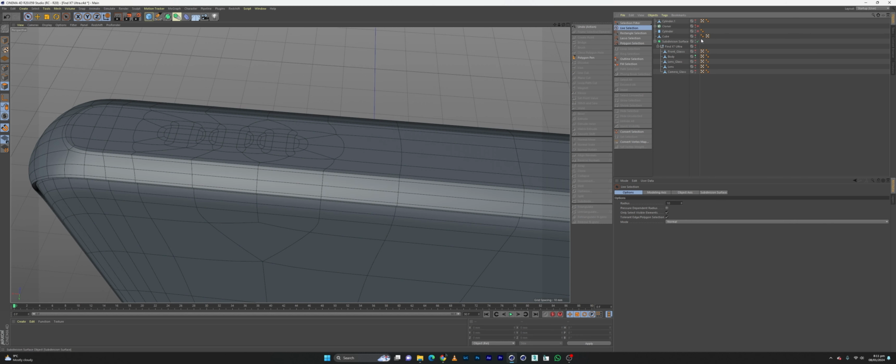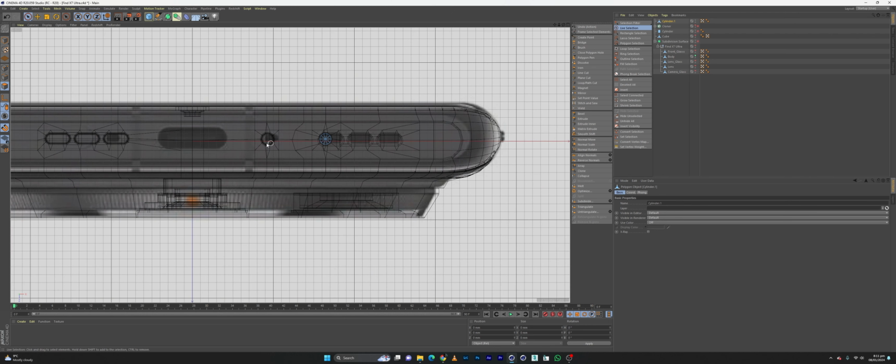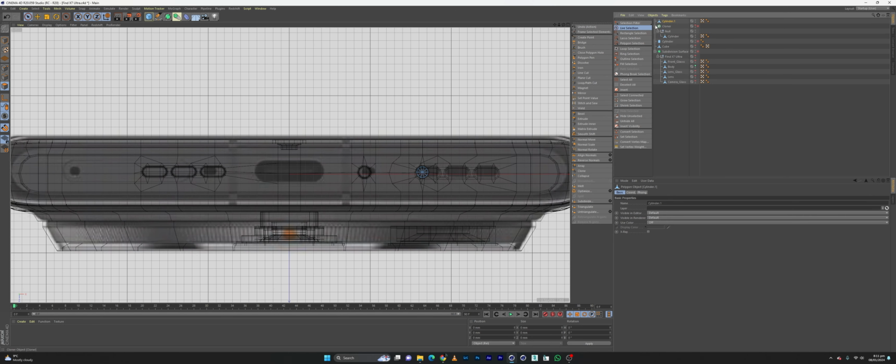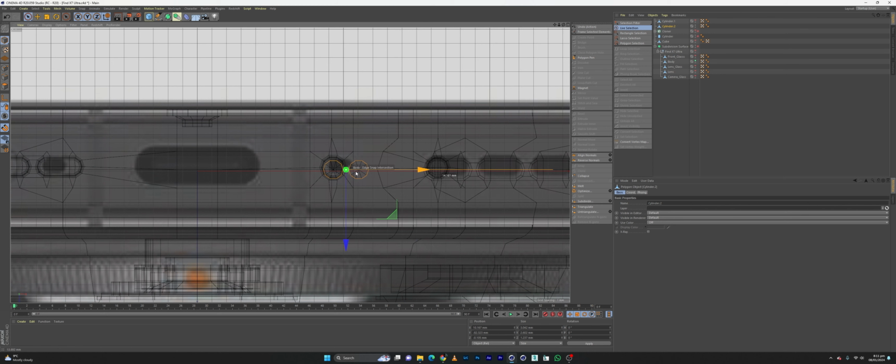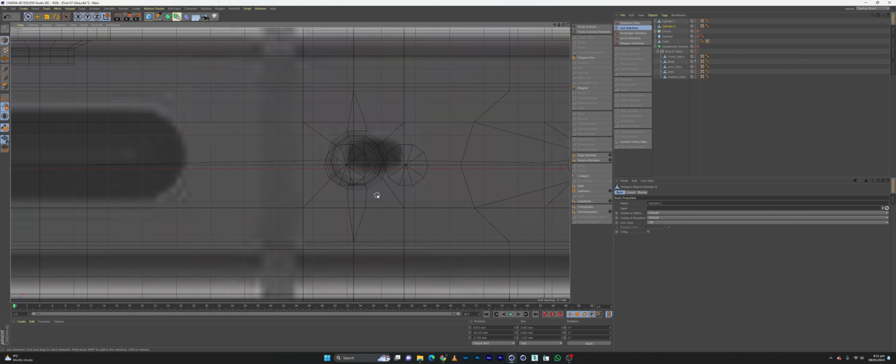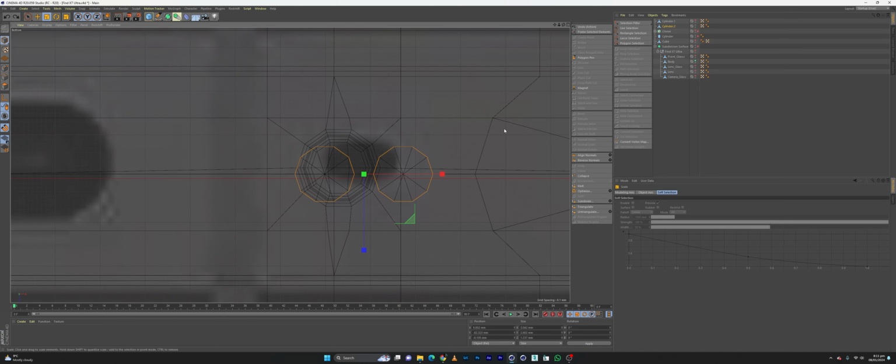Okay, that's better. And now I have to make a circle here. I think it's not a circle, but okay. It's the same kind of shape, but a little smaller. Okay.